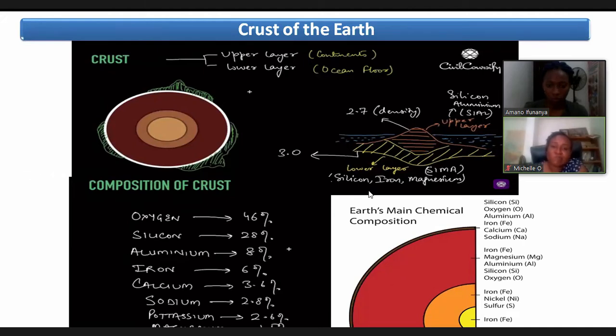You can see the last test we did, we found out that our XRF identified oxygen, silicon, aluminum, iron, calcium in just the way they are going. You understand? That is most of the composition of the earth crust, you know. So that is the reason for that. Then go on.